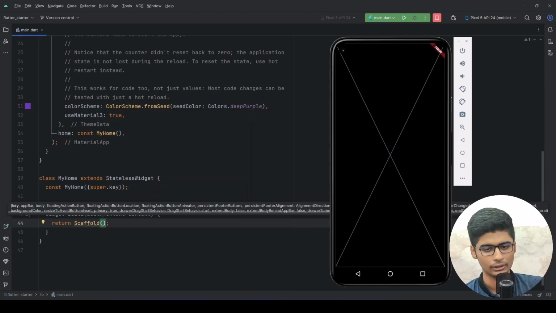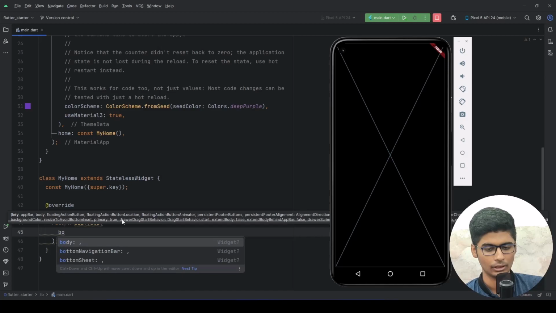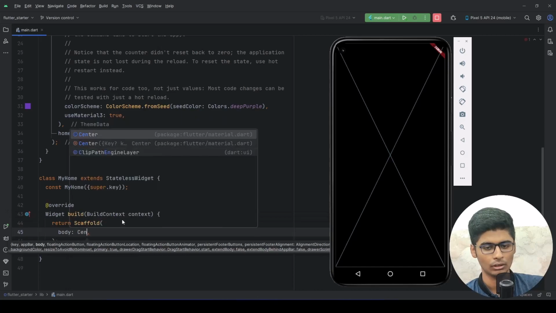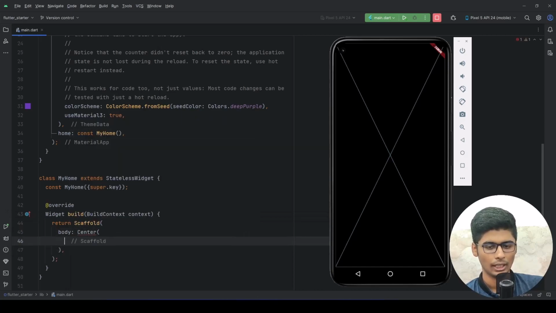After that, we have a property called body, which is going to have a widget called Center and a property called child in it. After that, we're going to have a Text widget again, and a text in it: Hi, my name is Kazem, and that's it.